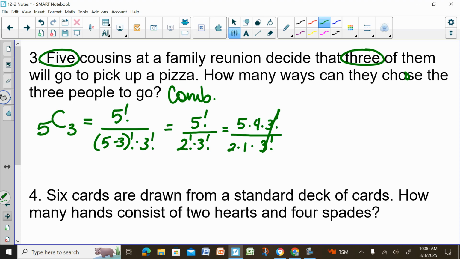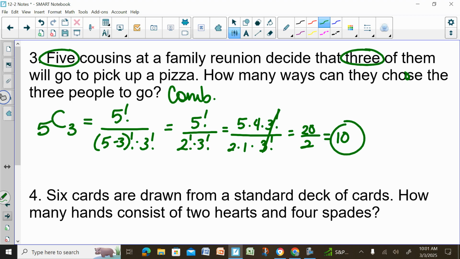The 3 times 2 times 1 cancels on top and bottom. That gives me 20 divided by 2, which is 10. Now we have our total. Once you have your total, you can make lists. Obviously, I can list 10. I can't list all the different ways to write Mississippi, 34,000, but 10 would be doable. Knowing the end number would help us make our list, but it also will help us in probability in a couple of days from now.